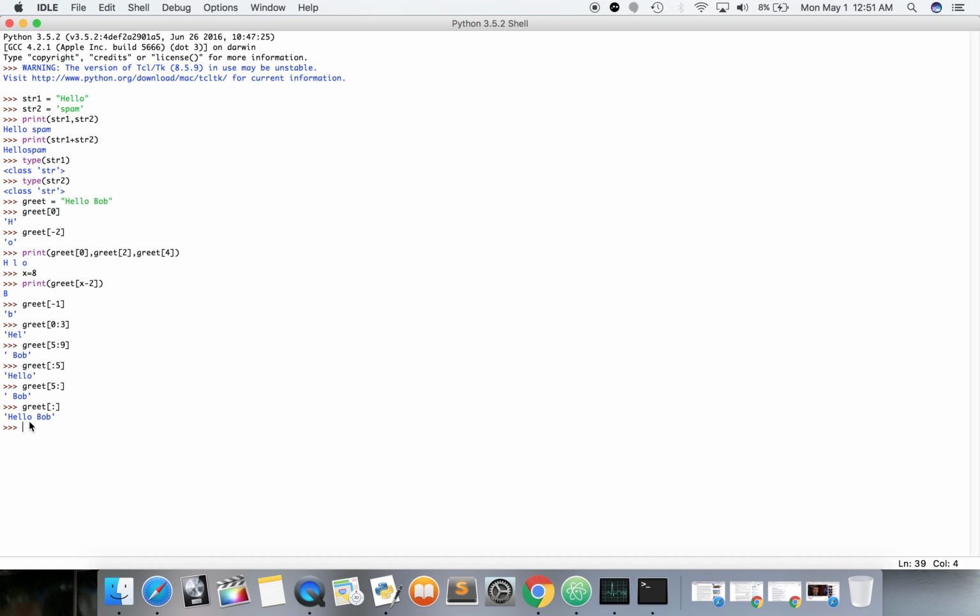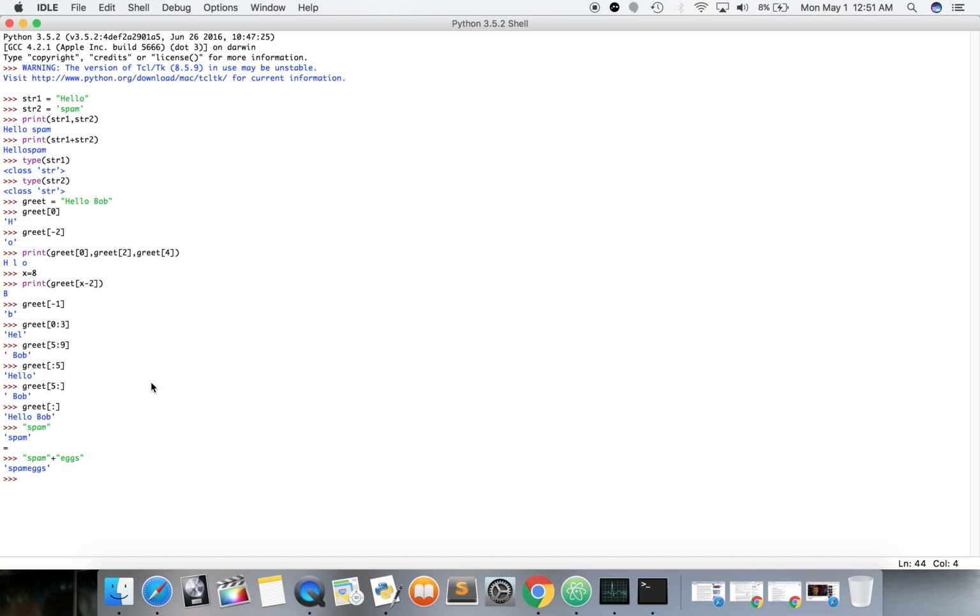So indexing and slicing are useful operations for chopping strings into smaller pieces. So let's see how Python behaves. Spam plus eggs, which we just did, is just going to concatenate them, right?